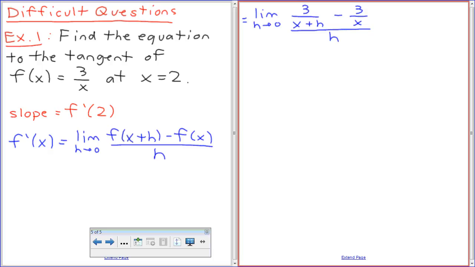Caleb, can you be brave, please, and give me the next step? Do you need the common denominator of the top part then? Go ahead. So 3x minus 3x minus 3h, all over x prime. Okay, you skipped a step, and that's okay, because it's really 3 bracket x minus 3 bracket x plus h. That's your left-hand expanded out, that's fine. I don't mind that, but just if people are wondering where that came from.